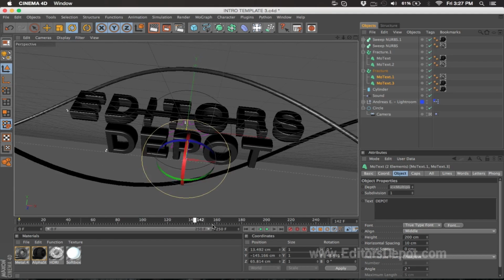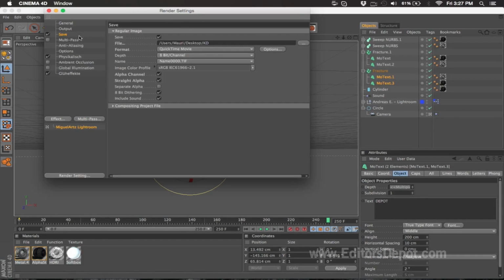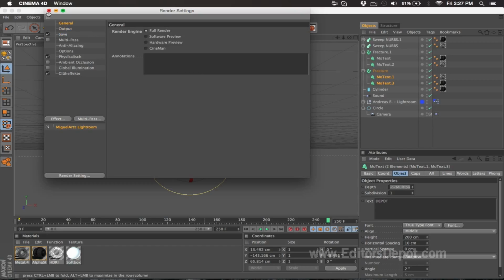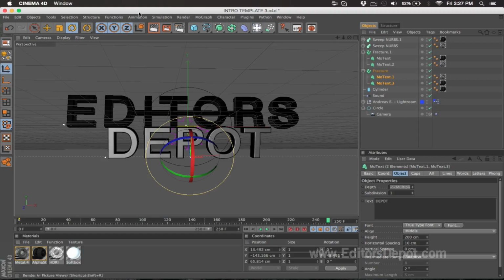Pretty much if you look through the entire animation, it's pretty much ready. It's shaking. It's good to go. All you want to do is set up your render settings. It's 1280x720. 30 or 60 frames, up to you. Make sure you save as .mov if you're going to follow through with me.